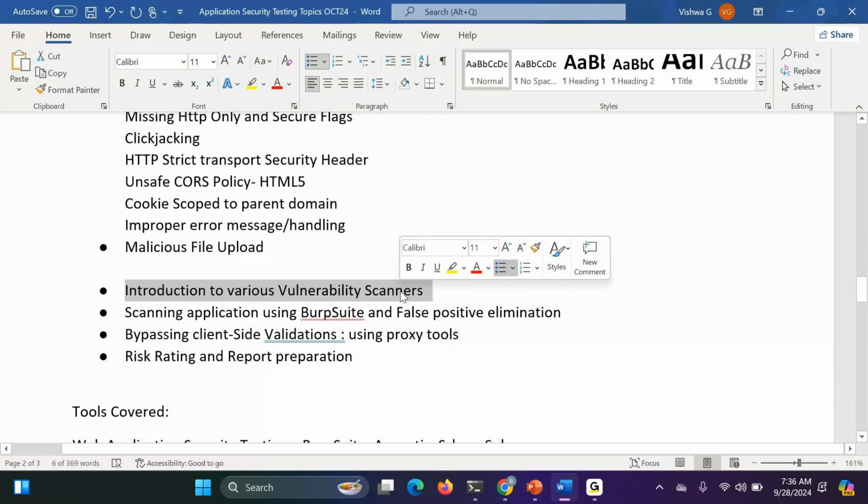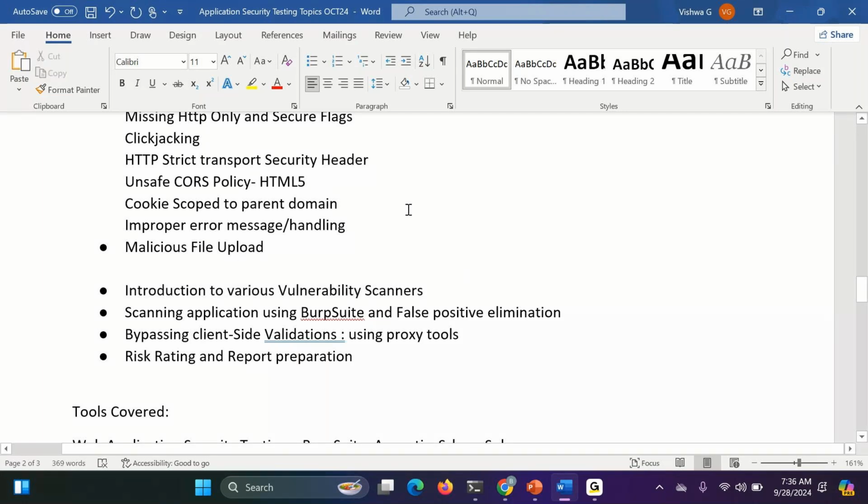Now, organizations will procure certain scanners, because relying on humans for everything is a time-consuming process, and there will be minor errors if they rely completely on humans. In addition to the human process, when I say human, I mean we as security engineers performing the assessment, we are also assisted by certain tools. Those tools help you verify each and every page within the application, each and every input, and all the requests.